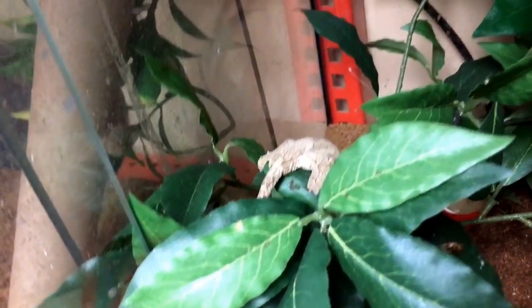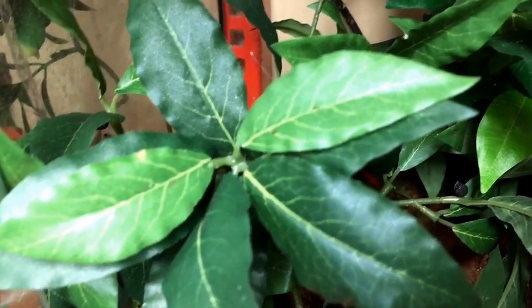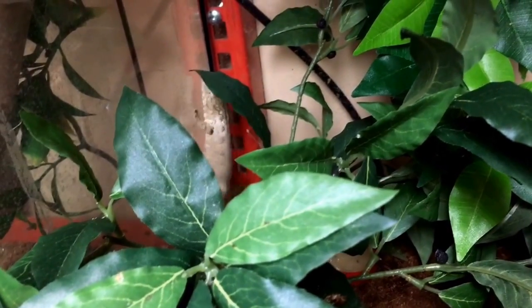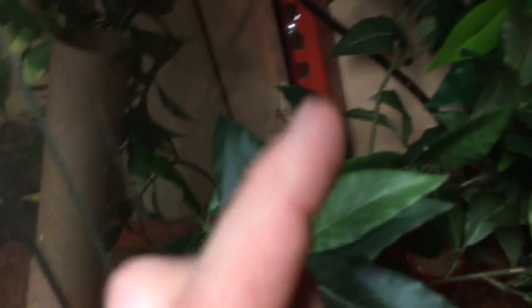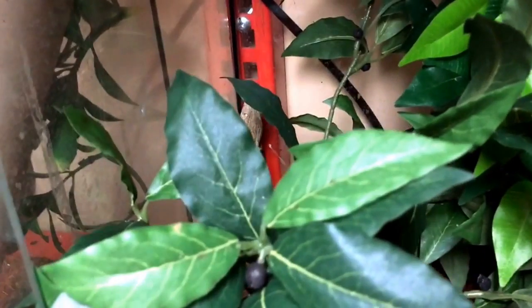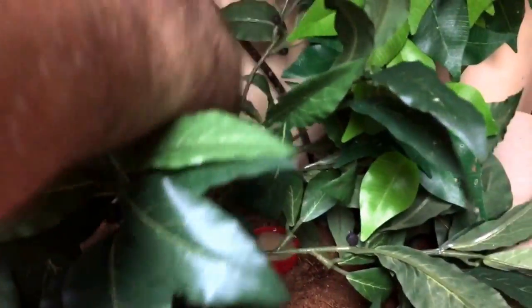The Nuu Ana and Nuu Ami are two of the smaller locales, so this guy, if it's a male, will probably top out at around nine inches — so it won't be huge. At the expo I got the pleasure of handling the Grande Terre locale and those guys are huge — we're talking the length of my forearm, with heads this long and almost just as wide. Because of that impressive size, the Grande Terre animals have a much higher price tag — almost double the price of this little guy here.